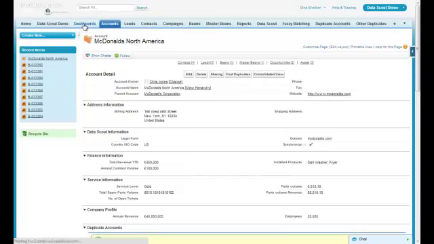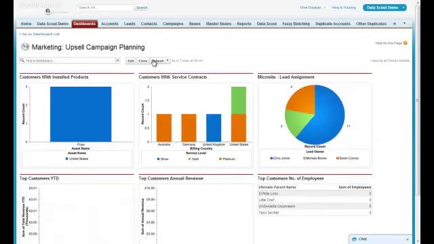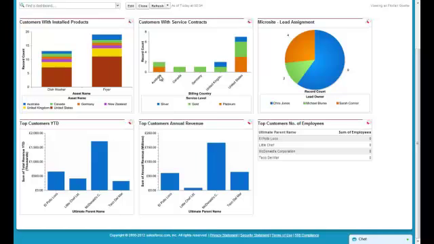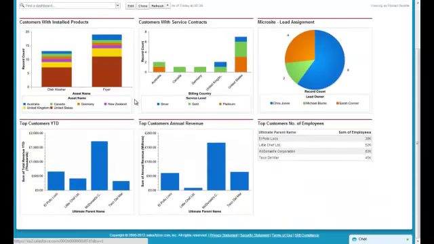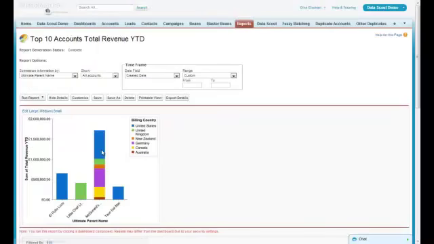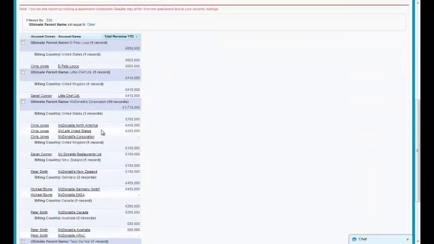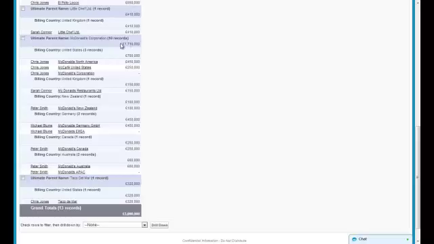And now if we go back to our dashboard and refresh that, you can see that that consolidation job that we've run has now put in the right data in the dashboards and filled in the gaps. It's also ensured that if we click into this record, we can actually see that the McDonald's Corporation is actually made up of multiple subsidiaries from various countries and is a rolled up value of all the opportunities that we have with each subsidiary rolled up into one single view of your customer.